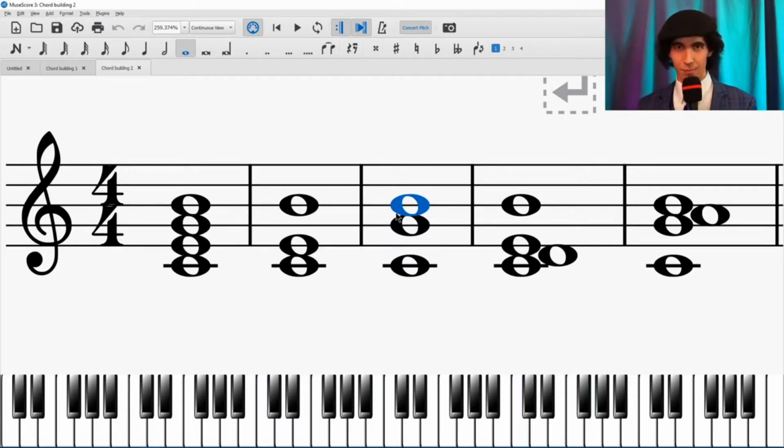Do you really hear that big of a difference between the 3? I don't. They're pretty much exactly the same sounding. And if you're not a super big jazz nerd, you're not going to hear those differences. So the point is, I'm not telling you what to play here. I'm telling you that when you learn these 4-note combinations, you're not locked into that 4-note combination. You have a lot of options to be creative and take these chords and make them into something that you like, something that's easy for you to play.